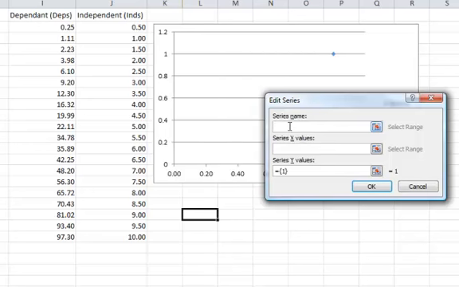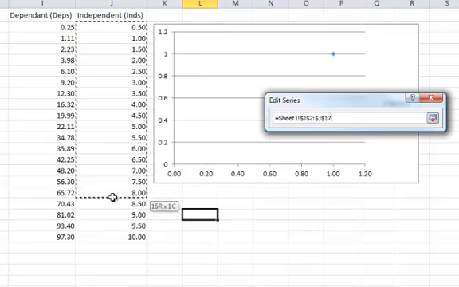If you're only dealing with one series or one set of data on the same graph, there's really not a good reason to give it a series name, so don't worry about that. We're going to skip over that, go straight to X values. So you're going to click on the X box, and then you're going to highlight what you want your numbers to be. Some people accidentally made the mistake of selecting the title during this. Make sure that you just select the data. So I'm going to select the top piece of data here and slide all the way down.